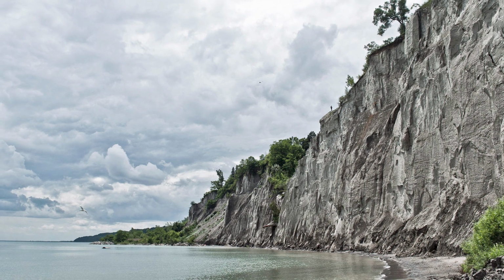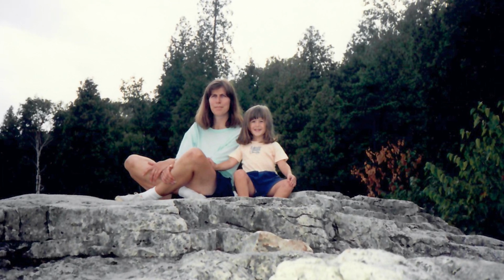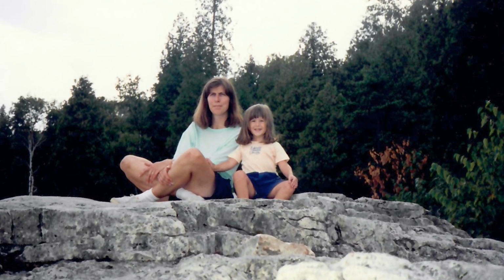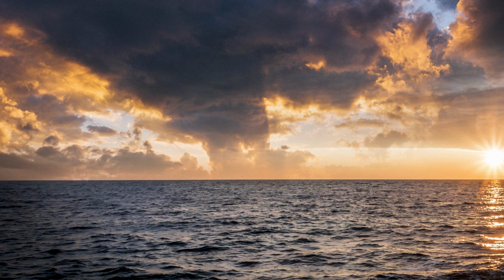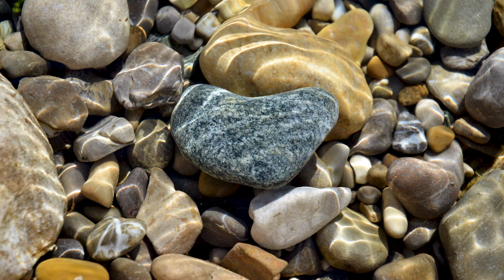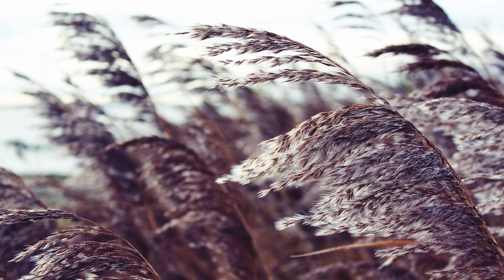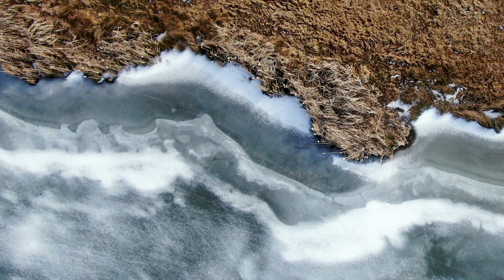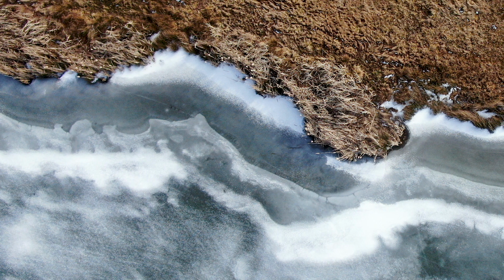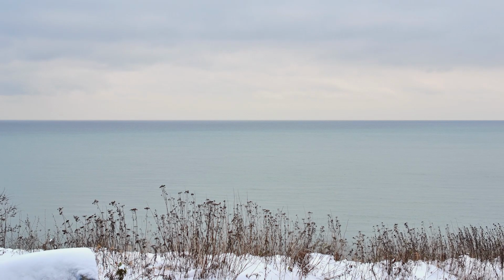We lived on the Scarborough Bluffs, which is in the east end of Toronto, and the view from the house looks out over Lake Ontario. So even as a very young person, I began to appreciate and focus on the colors in nature, the changing seasons, the way it affected the environment around me, and the way it made me feel. And I think that that's the biggest part of Viola and the colors that I make now.